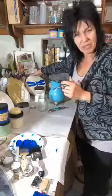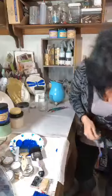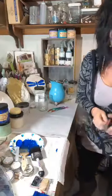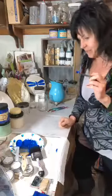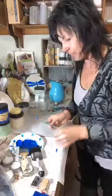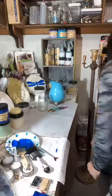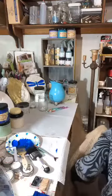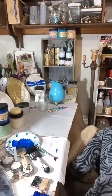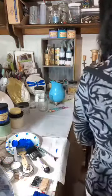So I'm gonna see what else I can paint, what is here in my studio that I can use this cobalt blue color on. Let's see, just give me a second. What projects do I have here on the table? Okay, I start a lot of projects. So, okay, that will be interesting.